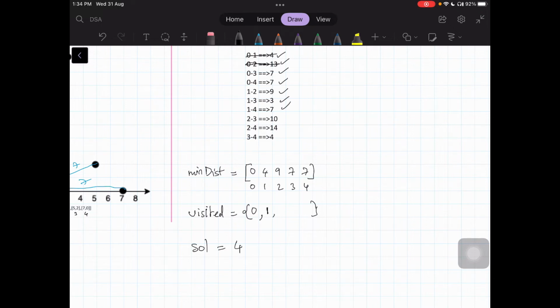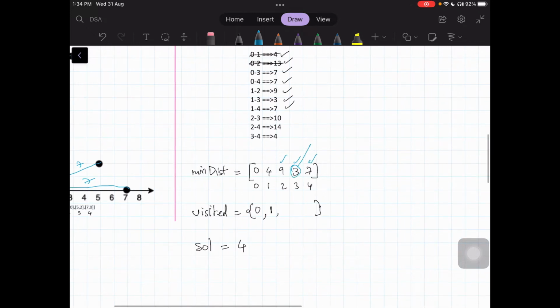And the distance from 1 to 3 is 3. Earlier it was 7, so we are going to reduce it to 3. We have reduced this to 3, and then right now we are at 1, right? So we are going to compute this, and this. Whatever is the minimum, we are going to catch that. Okay, this is the minimum. 3 is the minimum. So because 3 is the minimum, we are going to get the index 3. Okay, 3 will be our next iteration.